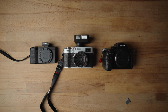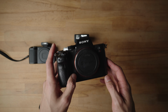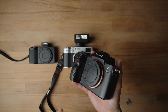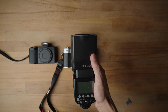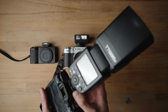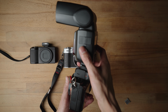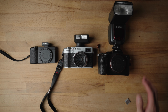Now, if you're shooting professionally and photography is your main thing and you rock a bigger body, maybe a Sony A7R III or any of the Sony A7 series cameras, or even any larger mirrorless interchangeable lens camera, I would probably pair that with the larger flashes. This is the Godox TT685S. If you're shooting professionally, you just need a bigger flash. This gives you all the controls and customization you need, and the power is just way more. Of course it's bigger, but if you're gonna do work with it, this is the more reliable choice, I'd say. So there you have it. 3 types of flashes for 3 types of bodies.